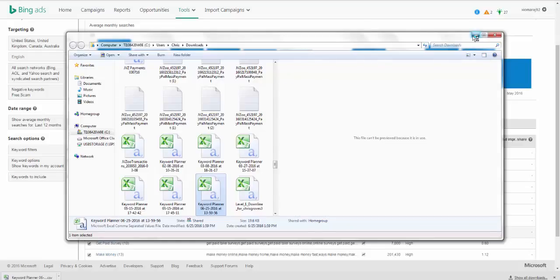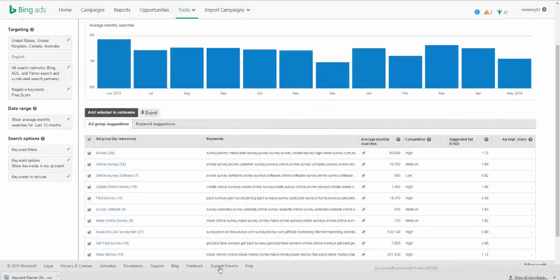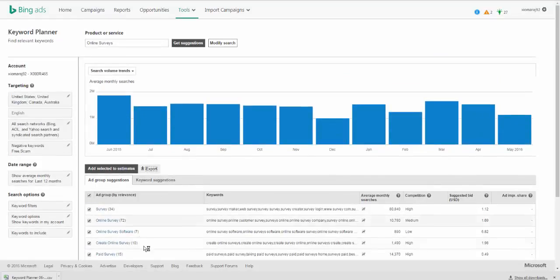Now you can also do this in Google Keyword Planner as well. That's what I was doing back before they even had Keyword Planner here in Bing, as I was using Google Keyword Planner, and you can get some pretty good data from Google Keyword Planner. Even though this is Bing Ads, the data that you bring over from Google is sometimes just as good as what you're using in Bing Ads. So we'll give that just a minute to open here. Okay, so that's just one thing to keep in mind.